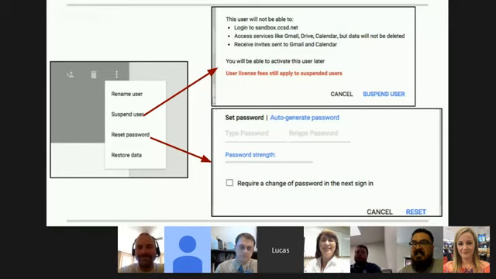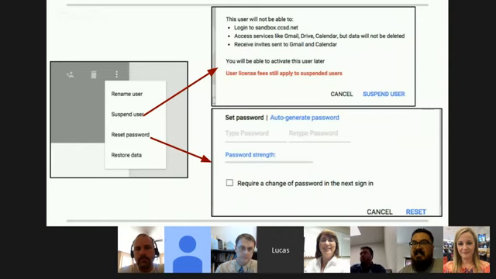You'll see a lock just to the side of the arrow with the little guy. Just to the side of that, you'll see a lock with a circle around it, and that's for reset passwords. So resetting the password is pulled out of the menu where you see it now and put off to the side. When you click on that, it opens up this bottom window where it says set password or auto-generate password, and that's what that looks like.